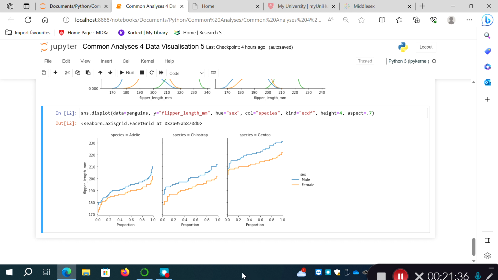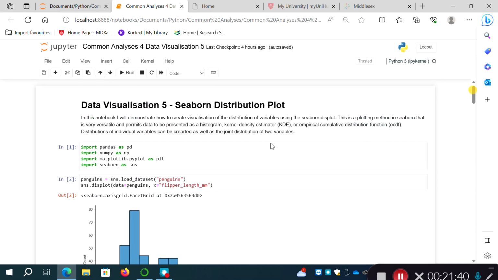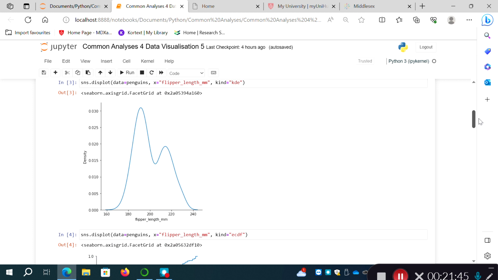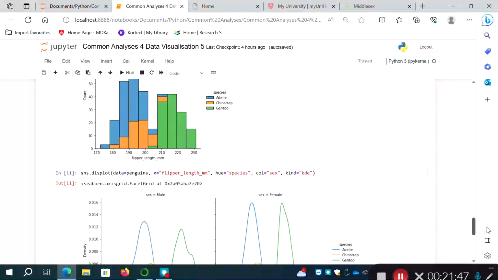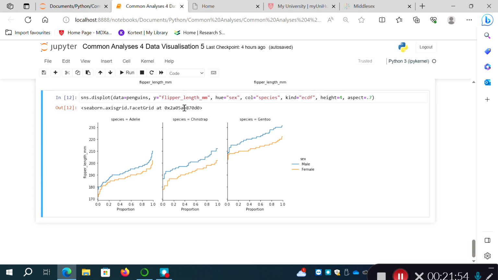Okay, that's it. So that was how to use the displot method in Seaborn. Really easy to use, simple one-liners of code. There are a number of other elements you can add to customize your plots and things like that. Check out the Seaborn website and the guidance for that. Yeah, that's it. Pretty good. A really versatile and good way to plot the distribution of a variable.